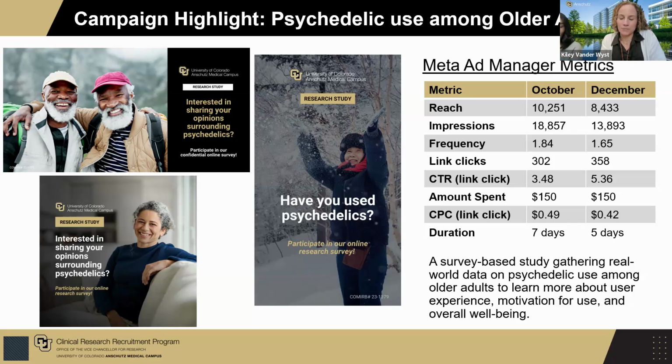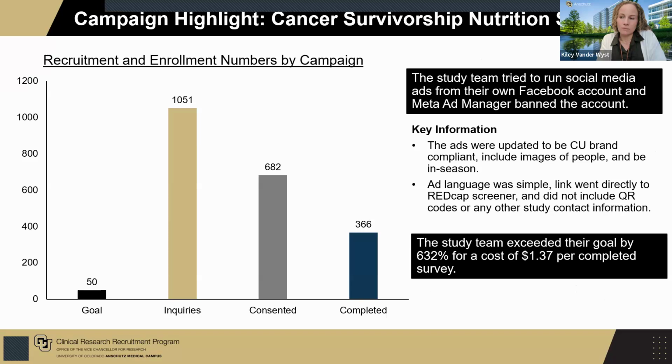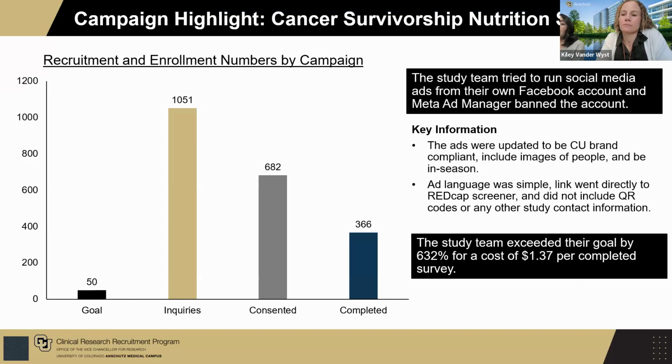So this is, I think, a cautionary tale of being really aware of the policies that Meta has and how your lab or department Facebook page might accidentally be violating those and not having the necessary protections in place to run those ads. I think this also highlights how running your own social media ad can go wrong, but also just the importance of being CU branded and compliant, which segues really nicely into our next topic with Jacob.